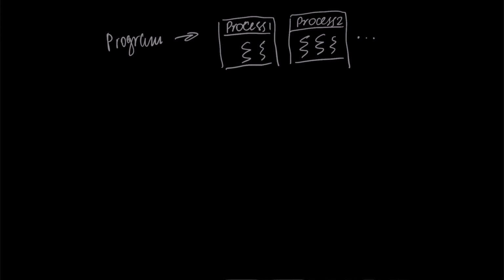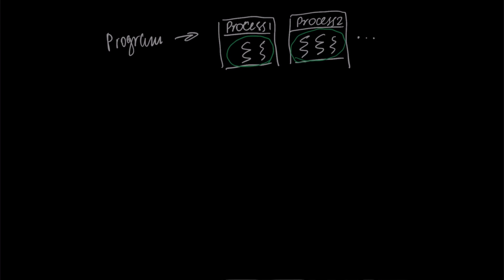The threads share their process's virtual address space. For example, these 2 threads share the virtual address space of process 1, and these 3 threads share the virtual address space of process number 2. Basically, the operating system provides a dedicated virtual address space to each process. Address space is the memory that a process is allowed to access. This is where the process's instructions are stored, and this is where the process can store its data.